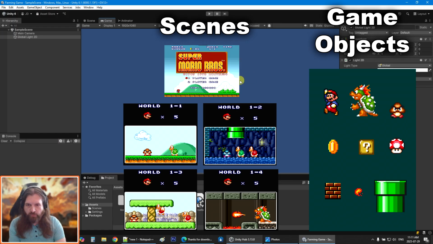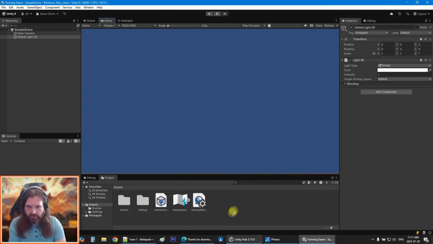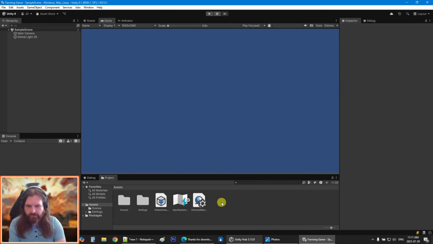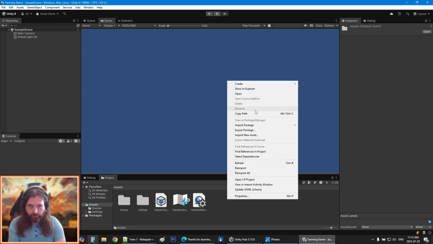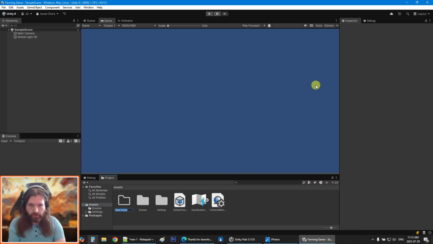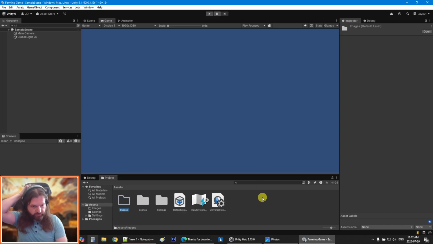But before we can get too far, we do need to grab our assets. So we can see here at the bottom, this is our project content browser, or whatever you want to call it. This is all the files associated with our project. So right now we're just in the assets folder. And generally, there's a whole bunch of different ways to organize your project depending on the structure of the project, the size of your team, and all this kind of stuff. But a reasonably decent way of doing it is just having different folders for different types of assets.